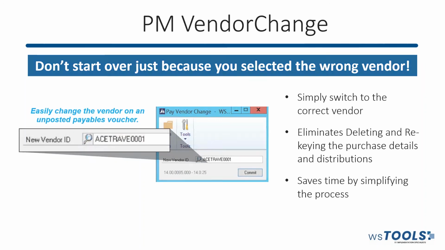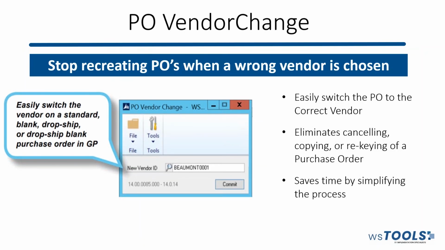This is also true on the PO side. Let's say you've entered a purchase order, you've got all the line item information in there, and you find out that the vendor can't fulfill it, or you entered it incorrectly for that vendor. Then you can do a vendor change on it, entering the new vendor that you want that purchase order to go against. One thing to note about changing the vendor is that you can't do that once the purchase order has already started to be received against. This is only for your new purchase orders. And we'll see that in action here.